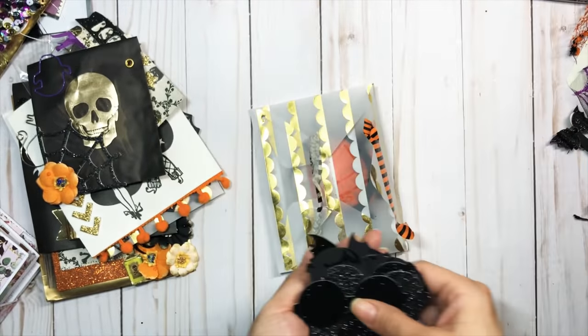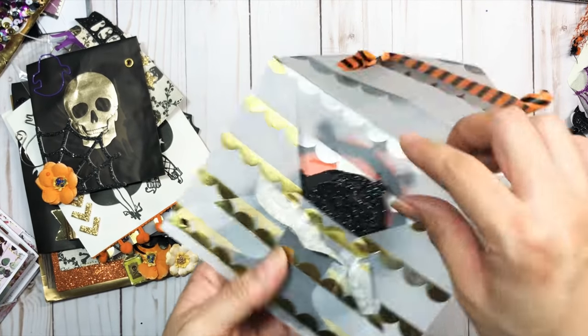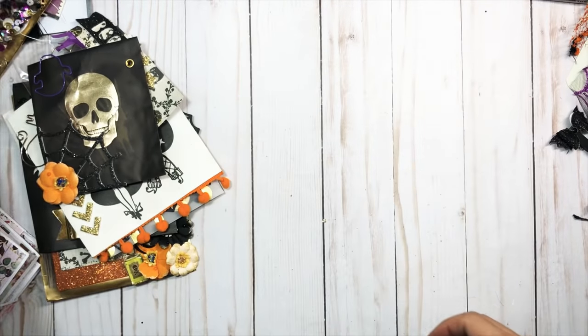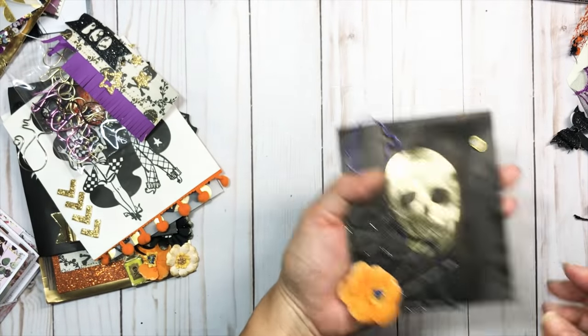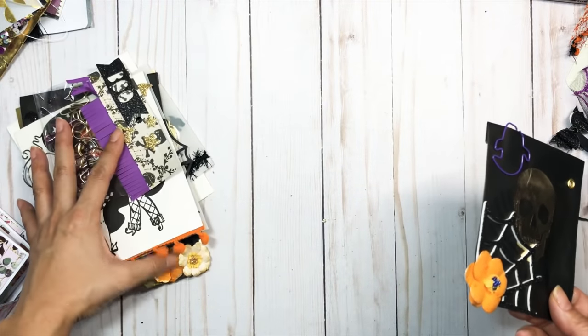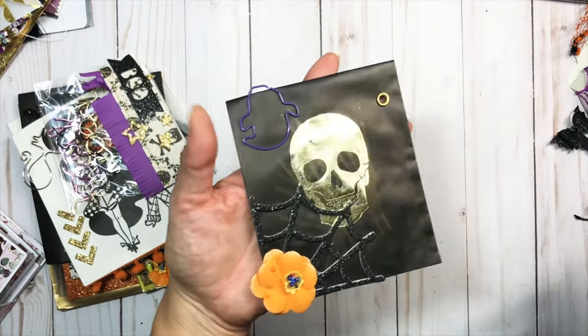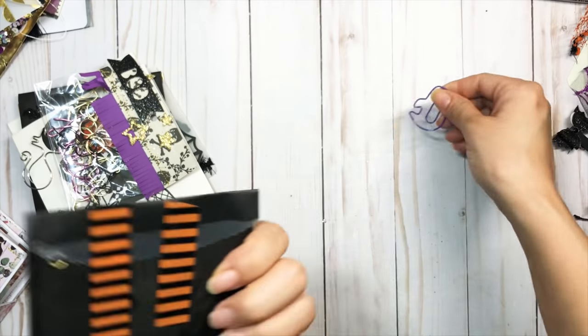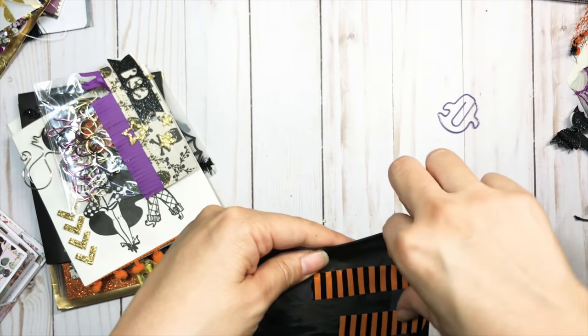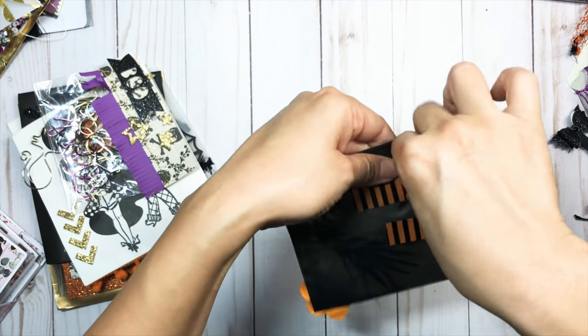Oh my God, thank you, girl. Thank you. I don't even have this. Thank you so much. So we have this little guy here. This is such a great idea to use up all your Halloween baggies, because I have a gajillion and I never seem to use them up. I'm going to have to use that next year. Okay, let's see what's in here.